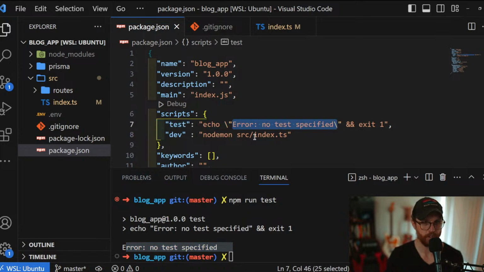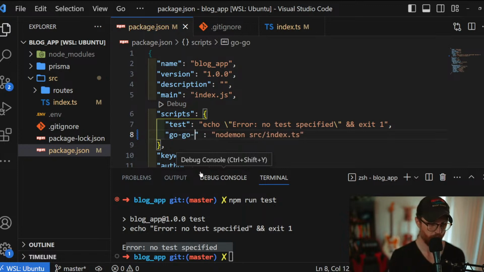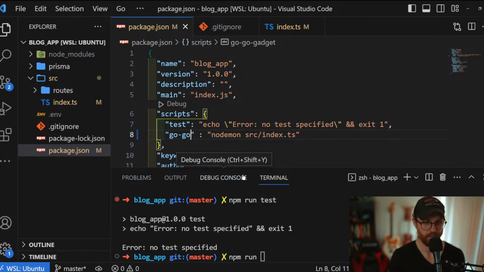So yeah, if you type in npm, you've got your scripts here. So we could say like npm go gadget. There we go. And then we do npm run. Actually, no, I'm gonna do this differently. npm forest run.